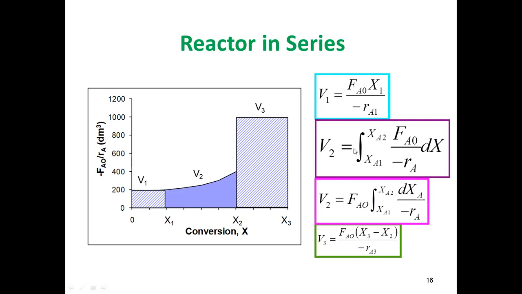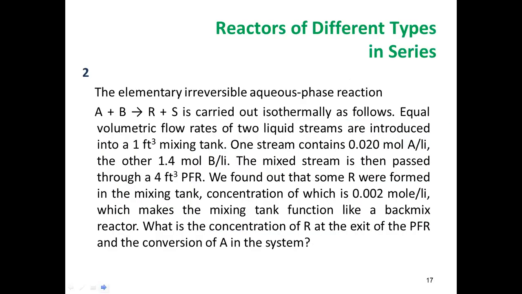Any of these two can be your formula for the volume of the plug flow reactor, the second reactor in the series. Anyway, this one just came from this one. And this one is your performance equation for the third MFR. And that brings about this particular reaction for us to solve.